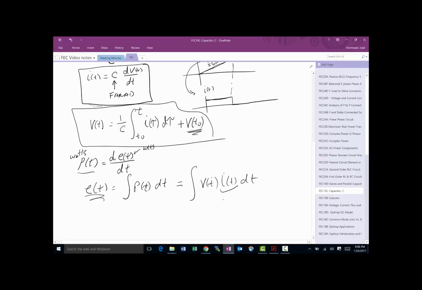From the earlier equation, if this is the energy we are talking about in a capacitor, then the current in a capacitor can be written as C dV/dt, which means at any point in time, if I want to find out what the energy is at that particular point in time, all I have to do is take 1/2 C v(t) squared. So that's a quick way of finding work or energy. And the unit for those, of course, would be watt-seconds or joules.